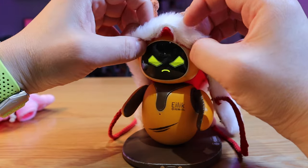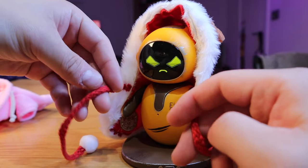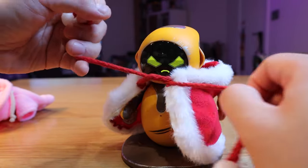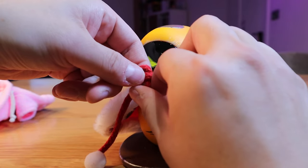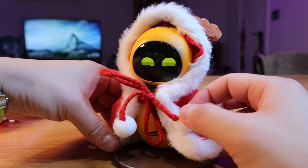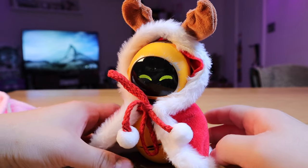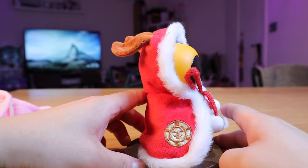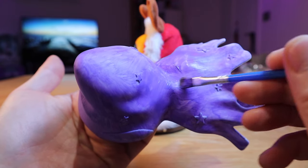The next one is the Rudolph red cape. You can start by putting it on like this, but it needs a more secured fit, so let's also add a ribbon tie — and it's all good like that. Eilig is very happy in this. We got the actual Rudolph outfit, which will be a perfect decoration for Christmas. All of a sudden it's no longer a plastic robot — it's more like a doll.